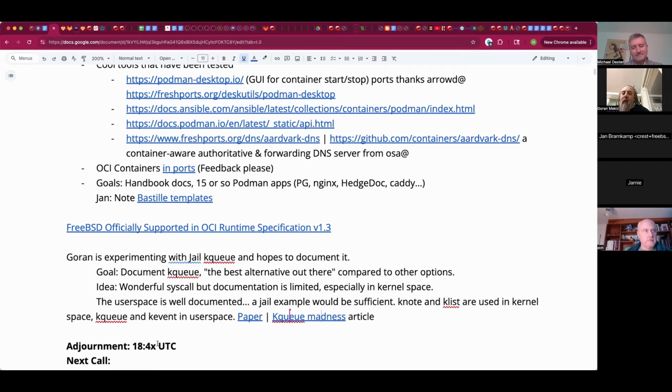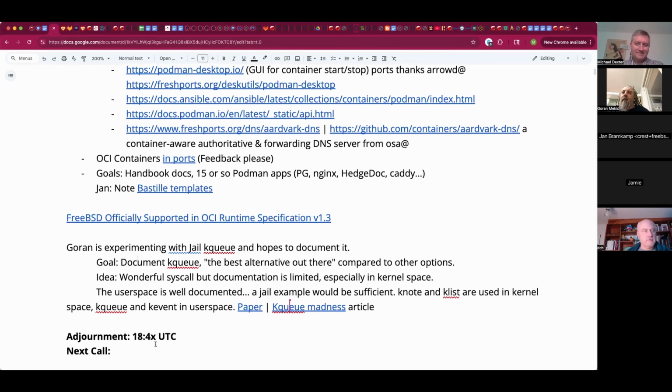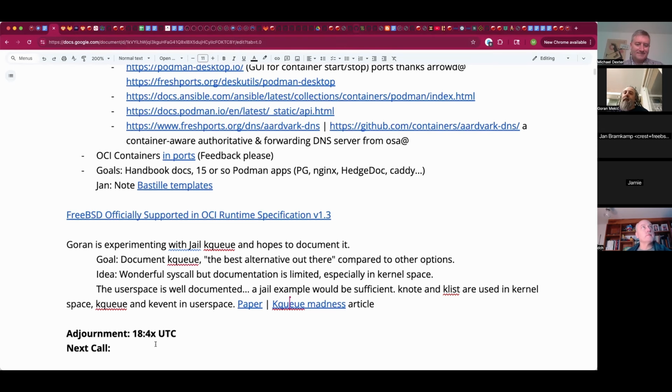The other advantage with Kqueue is that it can handle things other than file descriptors, even if these days a lot of them can be wrapped as a file descriptor. So you can watch for signals, you can watch for processes and stuff like that. So that gets you to the mythical unified event loop, where in user space, a thread can have a single event loop without active polling, which can watch all the event types the user space process cares about from a single kernel thread.